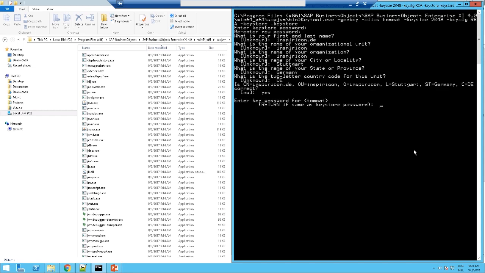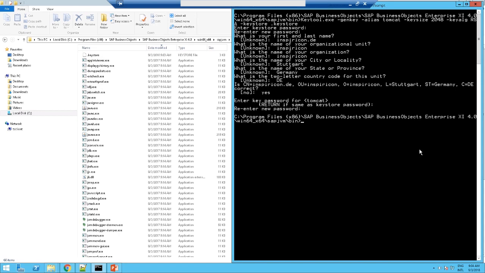So we need to enter the password one more time. On the left side, we've seen that a key store has been generated.